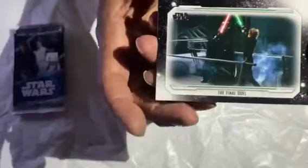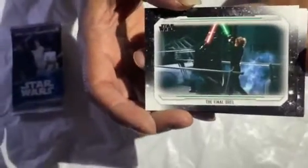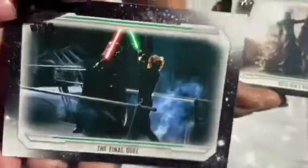Who's that? What is this? The final duel. Looks like Luke and Darth Vader. Okay. Don't take too much time. Okay. That's fine. It's fine. We got time. You know what they are.